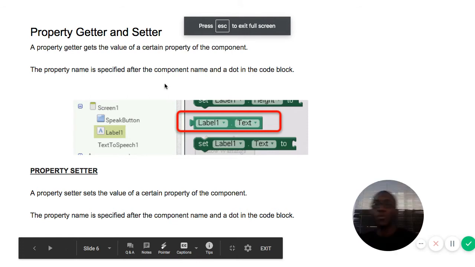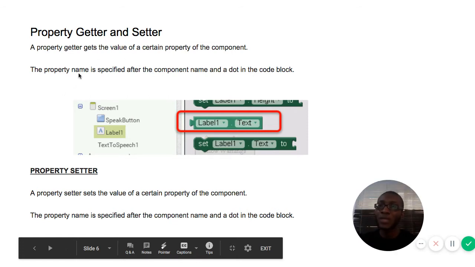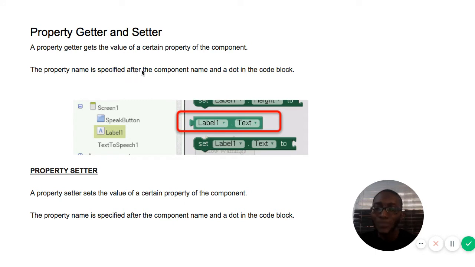Good. So we said property getter. They said the property name is specified after the component name, and the dot is in the code block. So we said the property name is what? Label 1. Then after the dot, we now have the component name. So that's for property getter.